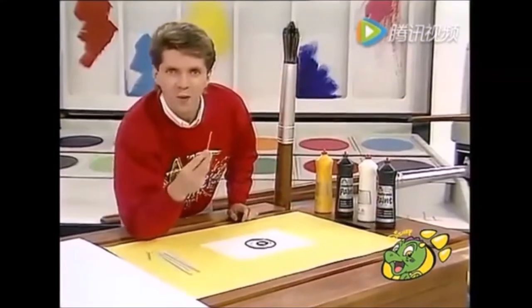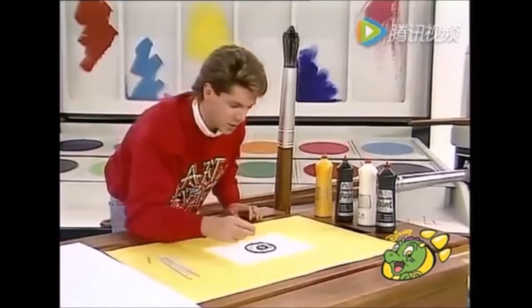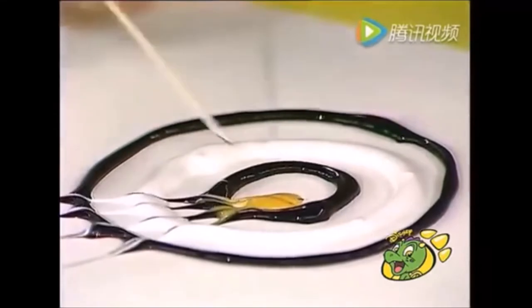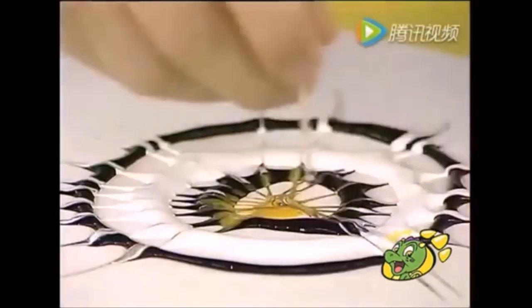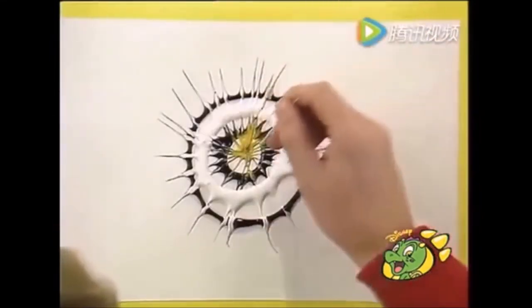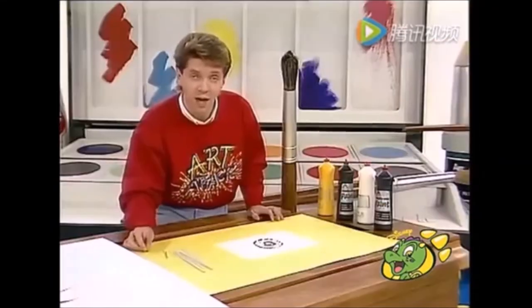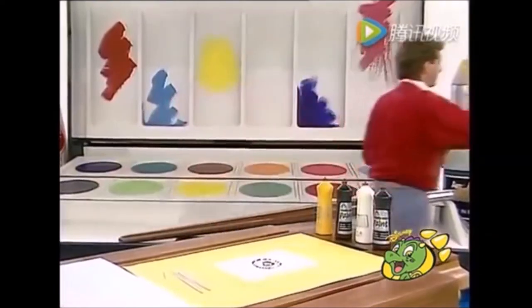Then, take one of these cocktail sticks or a straw, and this is the good bit. Start in the centre, just flick out, going right through all the circles, just flick really hard. And there it is, slowly but surely, in front of your eyes. It creates a sort of Mad Catherine wheel. Great effect, very easy to do, and you can do it as small as you like or as big as you like.